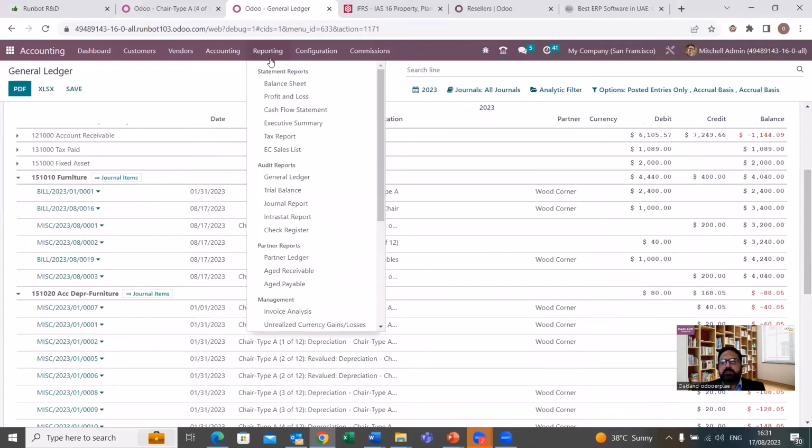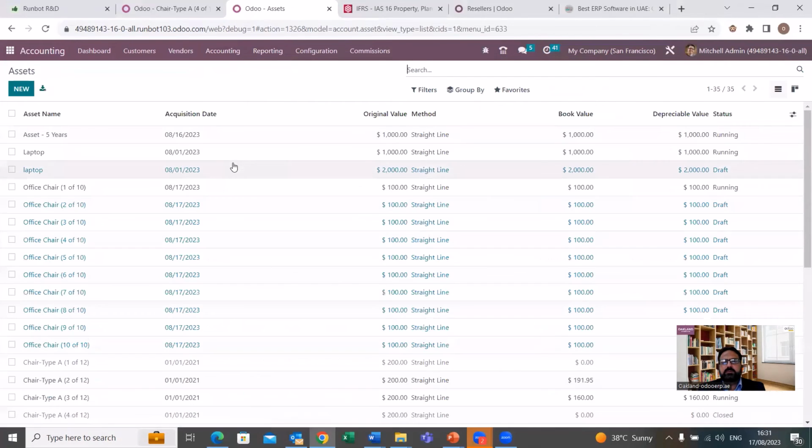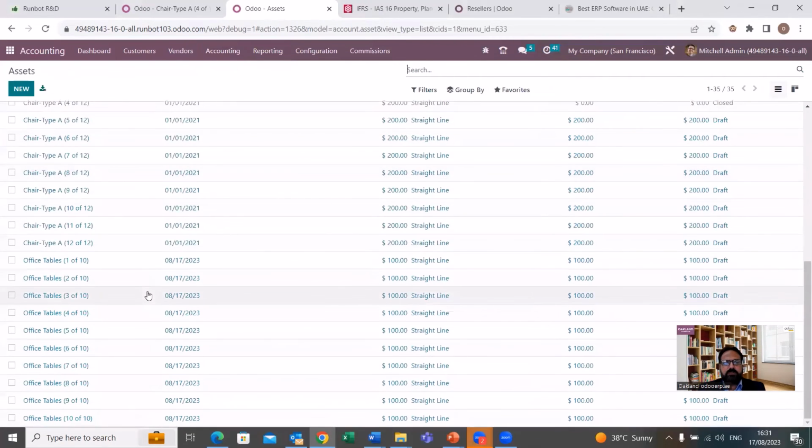Now let me take you to the assets again, in the list of assets. Okay, now we see another example of the sale of an asset, in case the asset is being sold.